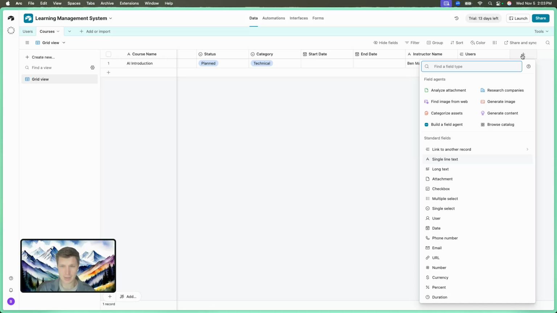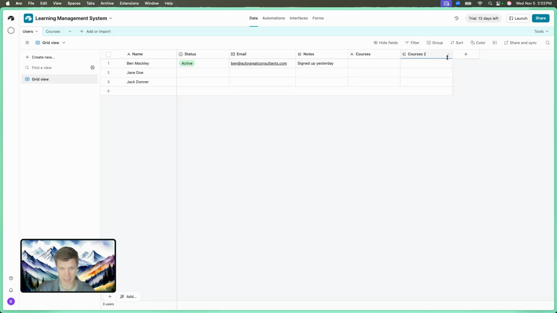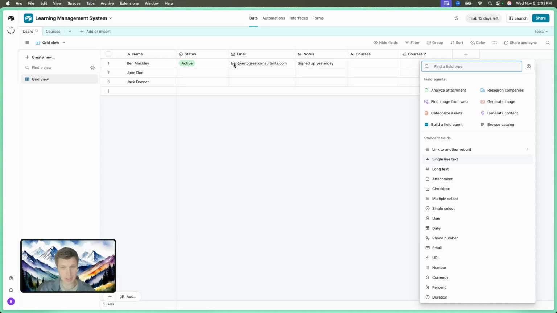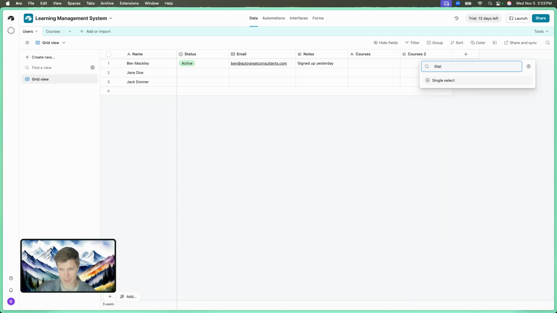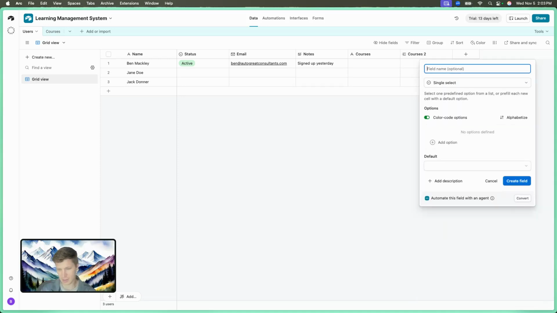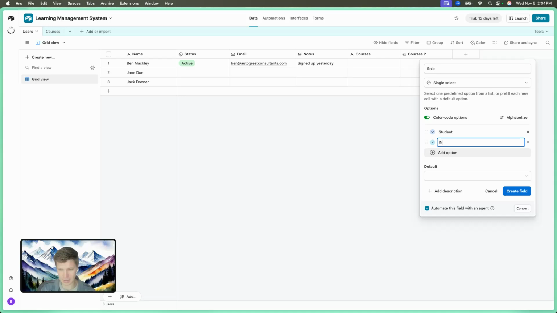So in this case, because we can store that information about the instructor on the user table. That's all information that typically is associated with a user. Like we have an email, we could add a phone number here. And so with that instructor information, maybe one thing that we could do is have like a user type here. So maybe we'll have a single select and then, or maybe we'll call it role. And then here we'll have a couple of options of student and instructor.